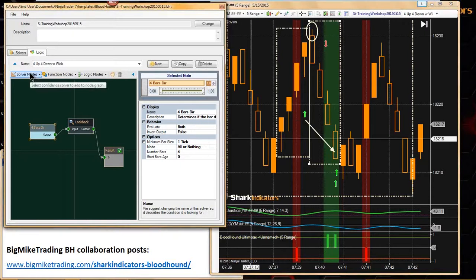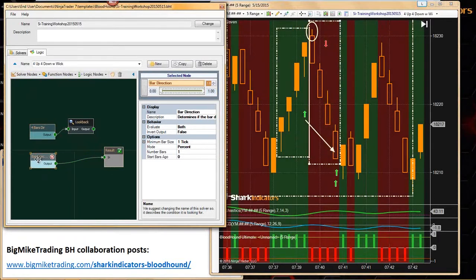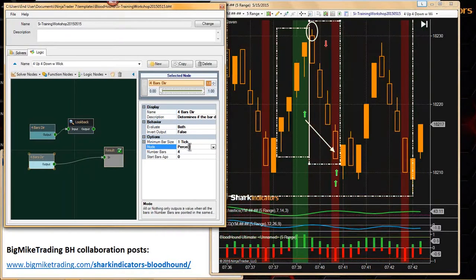So let me grab another bar direction solver. And once again, this is going to be looking for 4 bars in a row.